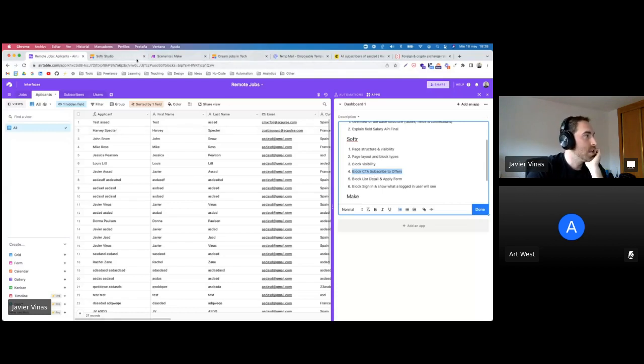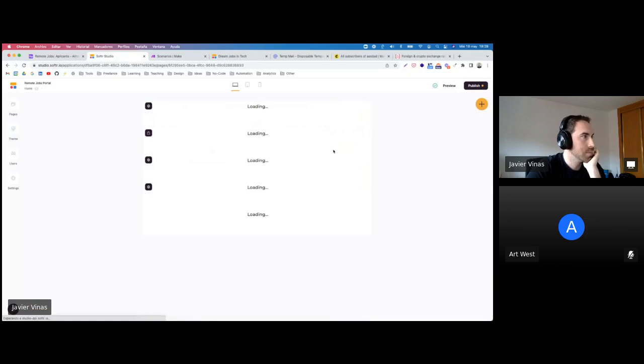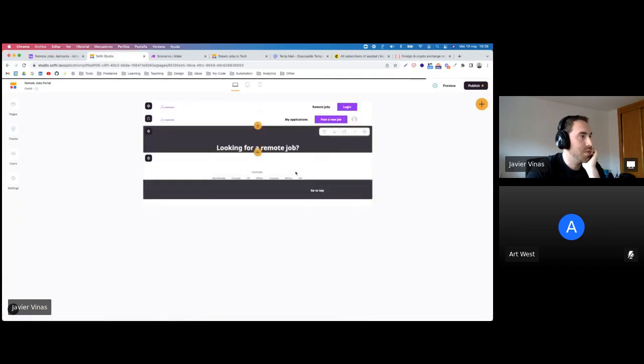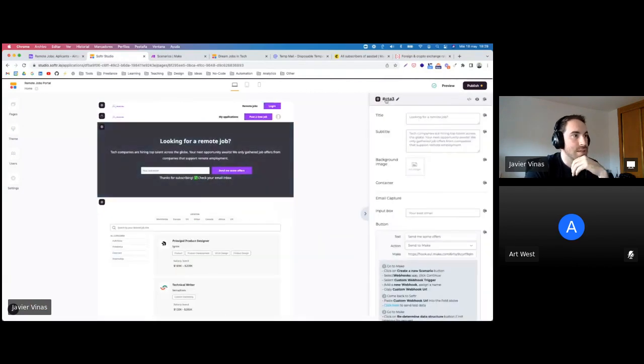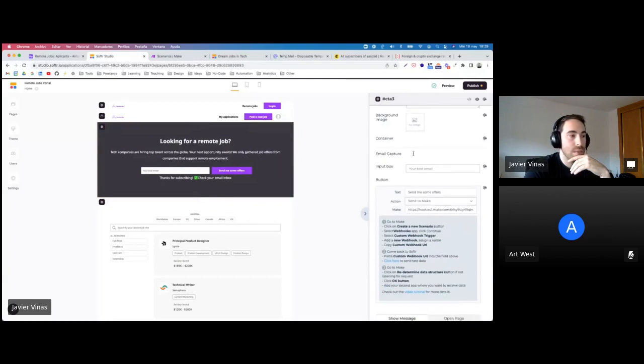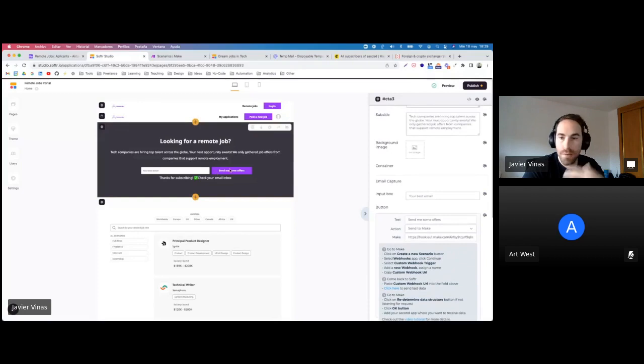So let's go back to, first of all, the subscriber one. So if I go to pages on the home page again, I'm talking about this section right here. Okay. So this one, it's a CTA block that is visible to everyone. And essentially, what we want to do is capture the interest of subscribers. So people who want to receive some job offers, we want to send an email to them.